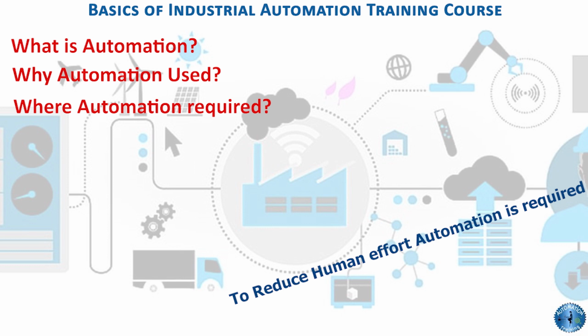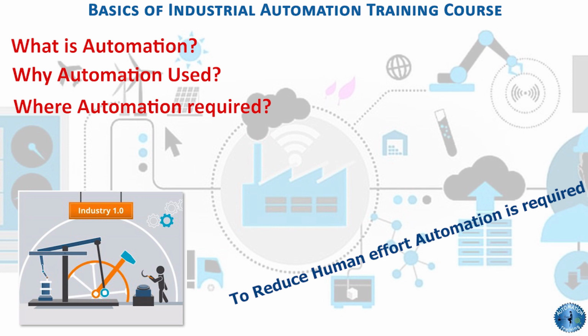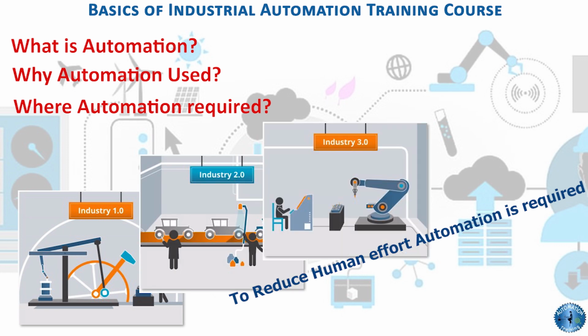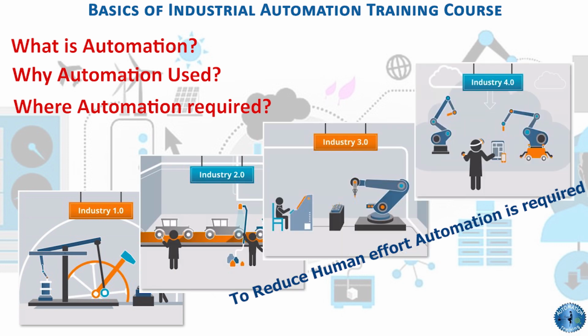Now, automation is not part of only industrial revolutions but also of residences such as homes and houses. We have all heard about Industry 1.0, 2.0, 3.0 and 4.0, but how those got modified we will look at in the training course. As we are into the basics of industrial automation, we will not look at the Industry 4.0 revolution, because most of it is related to software integration, where one has to handle big data, make analytics programs, and then show the same using graphical user interface (GUI) software in trends, charts, and tabular form.